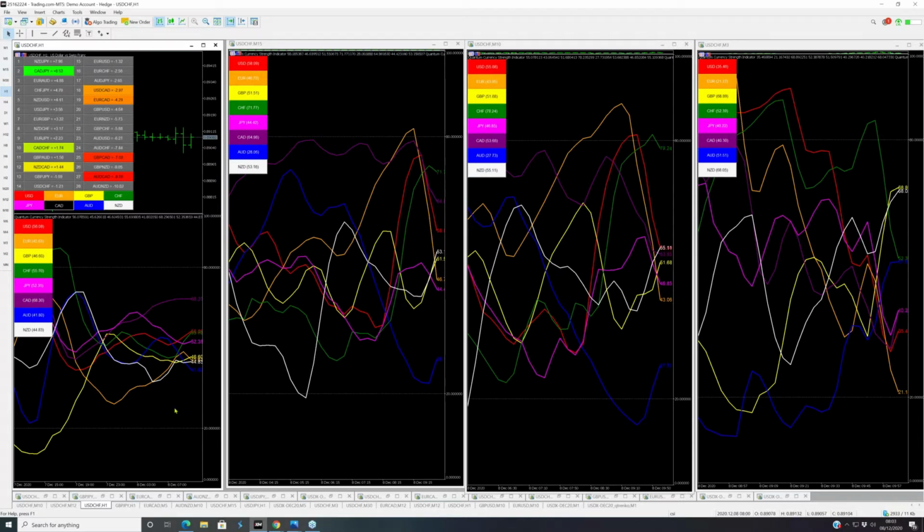And what the strength indicator does, it tells us what is happening to an individual currency, what is being bought, what is being sold, as I said, in the different time frames. What we then did is we paired that buying and selling to tell us which of the pairs are moving the most strongly. We call it the matrix because you can highlight an individual currency, and this is the Canadian dollar, and it will give you the matrix for that currency. In other words, the pairs that make up the matrix for the Canadian dollar tell us: is the flow of sentiment in the Canadian dollar consistent across its pairs?